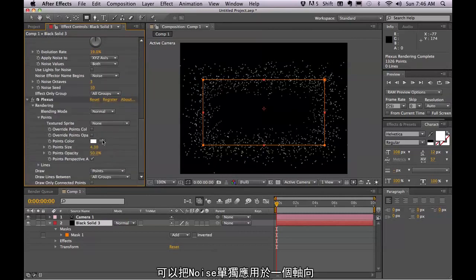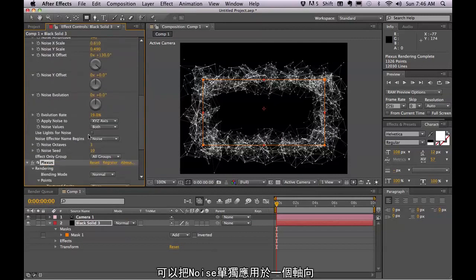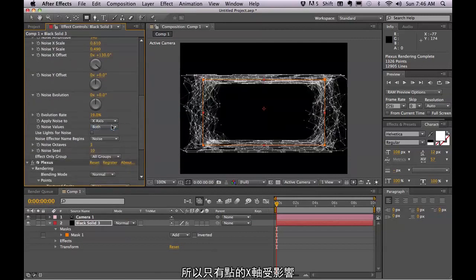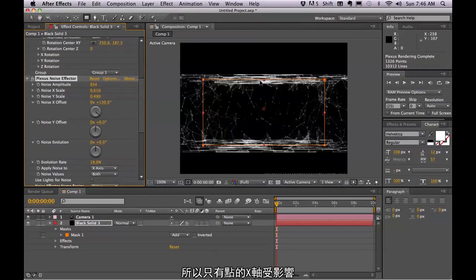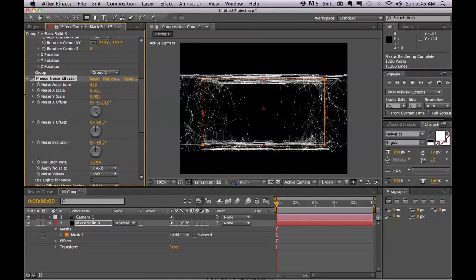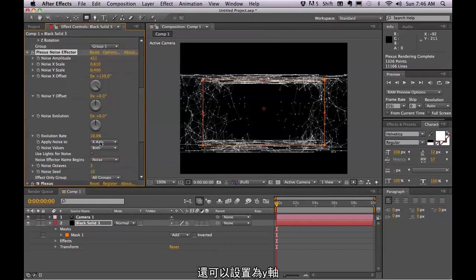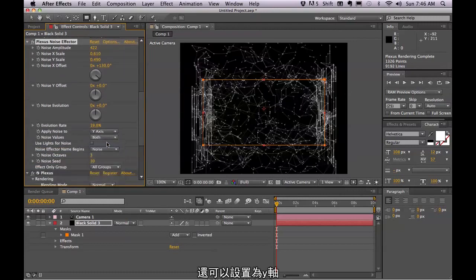And you can apply the noise only to the x-axis if you want. So only the points in the x-axis are affected. And you can change this to y-axis, so noise is applied only to the y-axis.